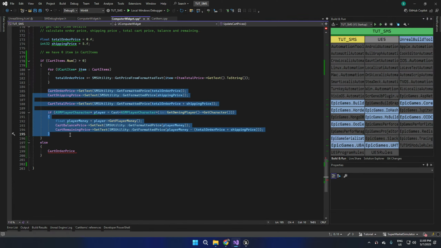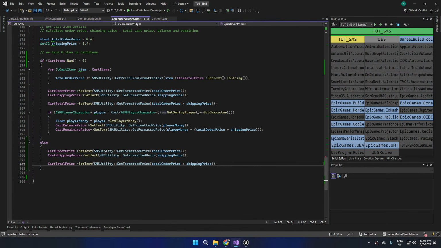Let's copy the same. No, not all of them. Set formatted price of order value 0. Alright, then shipping value for now let's keep 0.